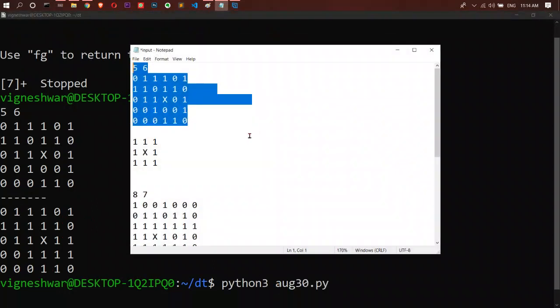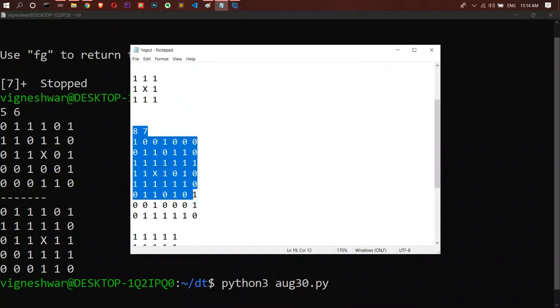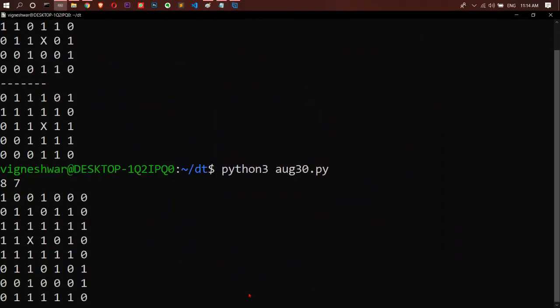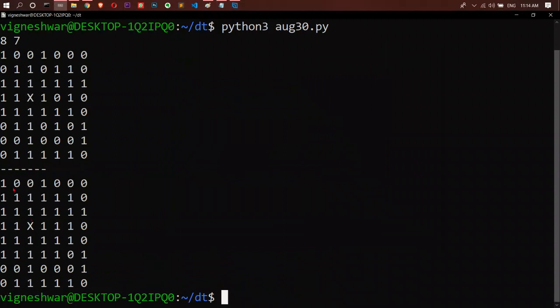So this is the next test case. Let's copy this and paste it here. So we have got the output here. Actually these lines are not required; just for understanding, I have printed them there as I discussed earlier. Around this X we already have the ones given in the equation. So we are moving to the next ring.